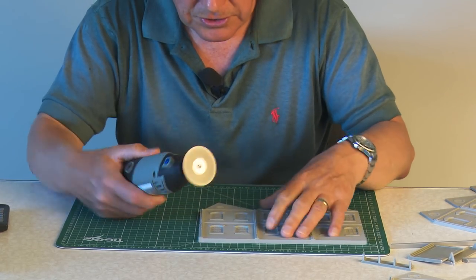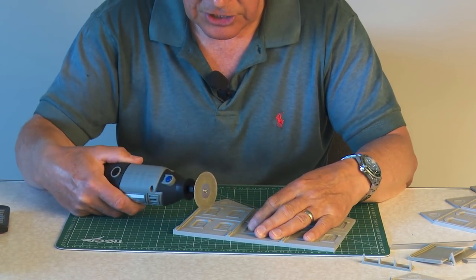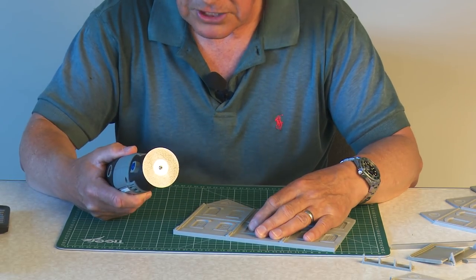And this is the one that I'm going to use to cut along this edge here. See how we get on.